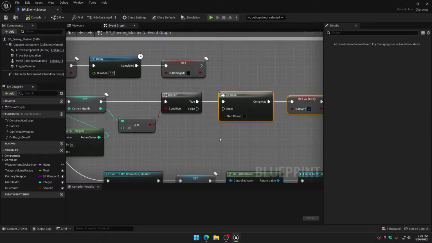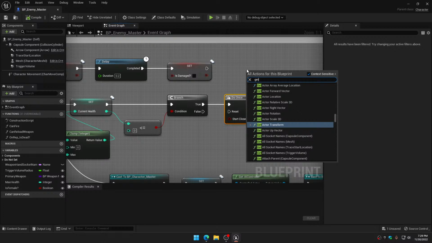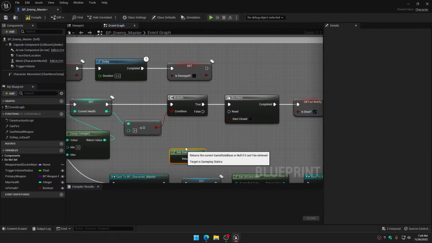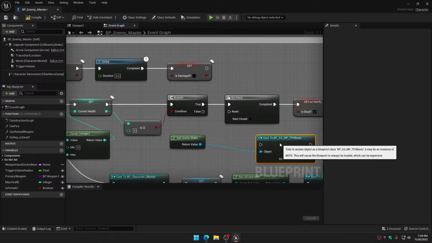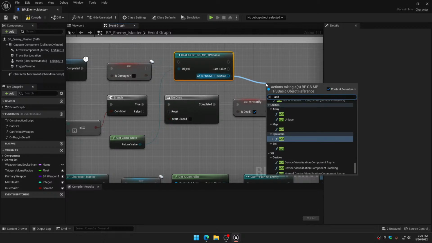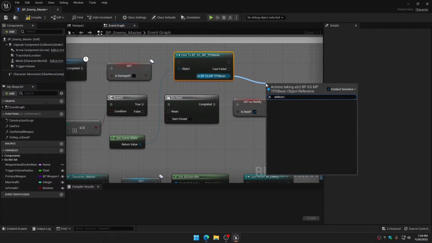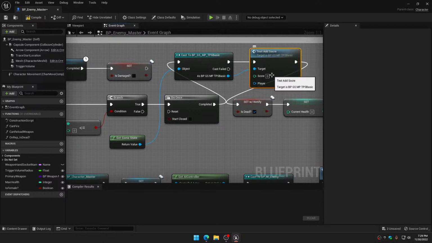See this? So what you could do right here is you could say, get game state right here. Get game state. You got to cast to that custom game state. So that would be BP GS, cast to the custom game state right here. And then you would add, spelt correctly, test add score right here. And then you would literally just splice this in right here. Add score. Now, you could just say 1 for now, right? You could say 1. And then if you want to know the player, well, that's asking for the player state.